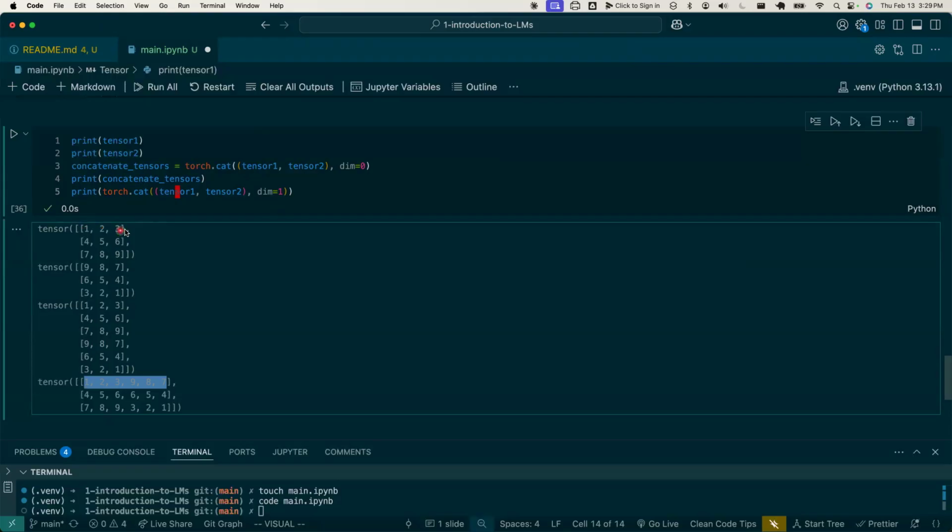And so this 1, 2, 3 from one level in on tensor 1 and 9, 8, 7 from one level in on tensor 2, they get combined here as opposed to the other way with dimension 0 where they all get combined at the outer level. And this 4, 5, 6 and this 6, 5, 4 get combined here. And then these get combined here.